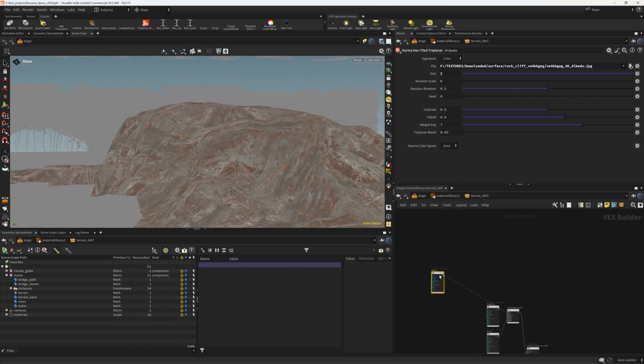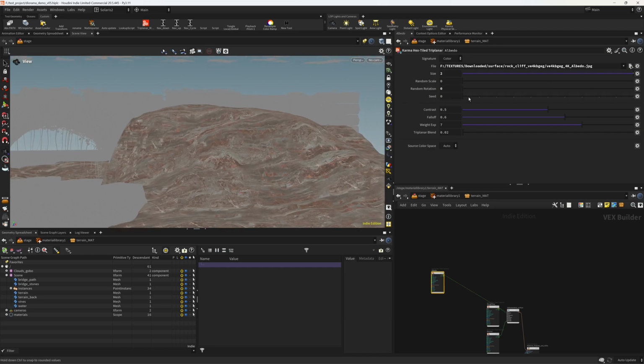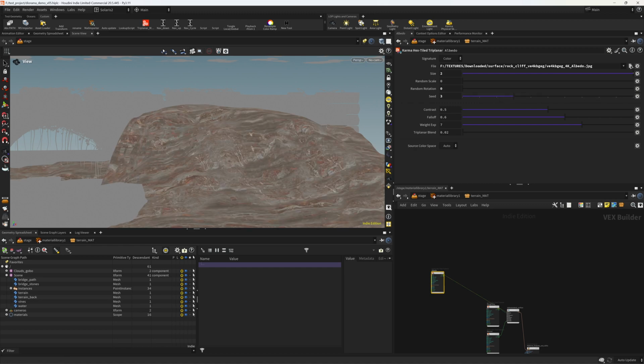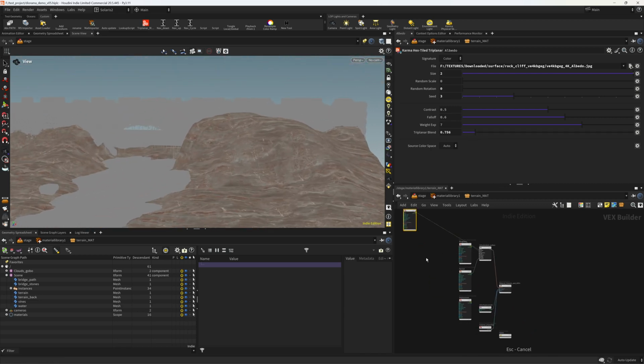And now, I don't want random rotation, as I want this layered look. I want to change the size to 2, and we can play with a different seed, and also increase the triplanar blend to something like that. So this will propagate to the roughness map, as you can see, and the normal. In this case, I don't think I used normal, or did I? I did. And I'm just going to make sure I'm using 0.1, that's fine.